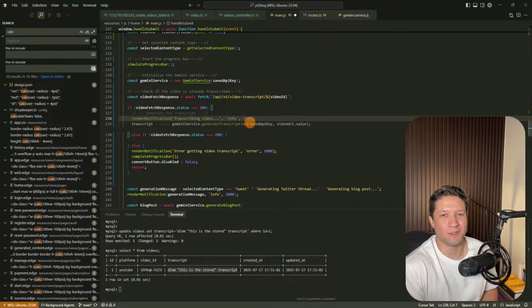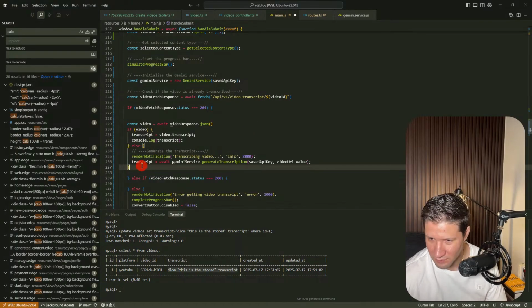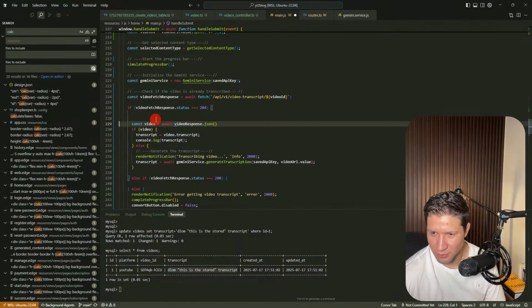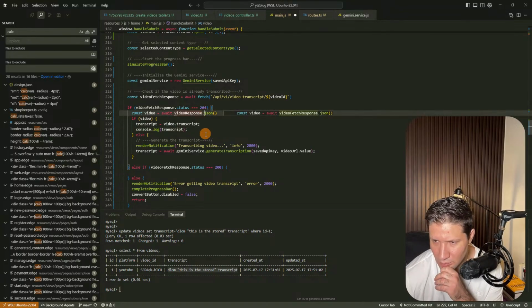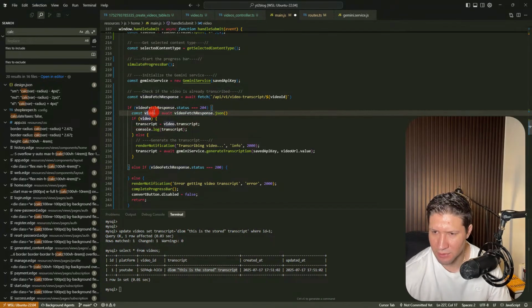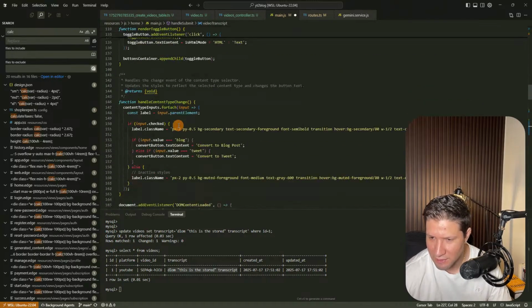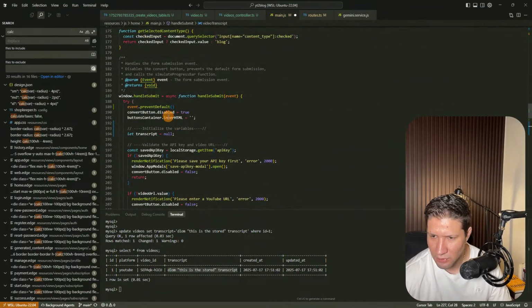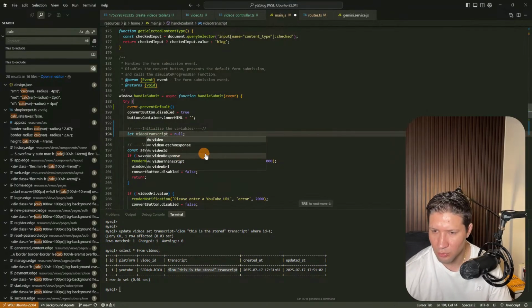So this is going to be the first evaluation. So video fetch response. So yes, this is going to be video transcript, and I think that is the variable that I'm initializing at the beginning. So I'm going to change this from transcript to video transcript.